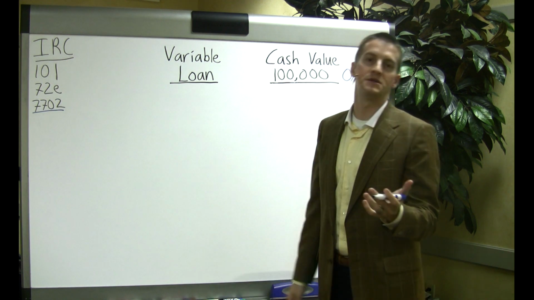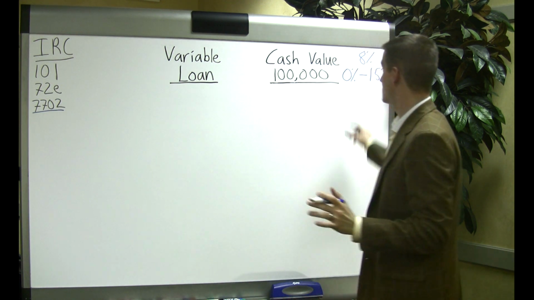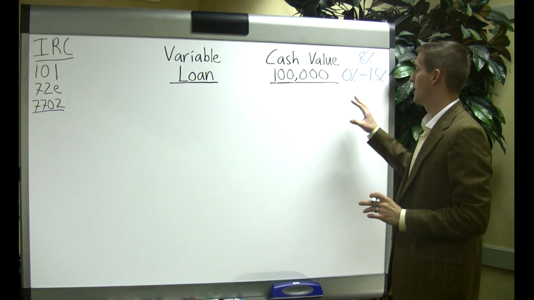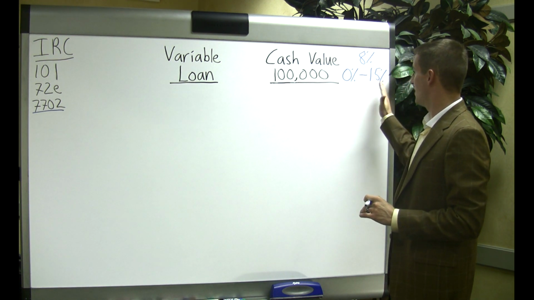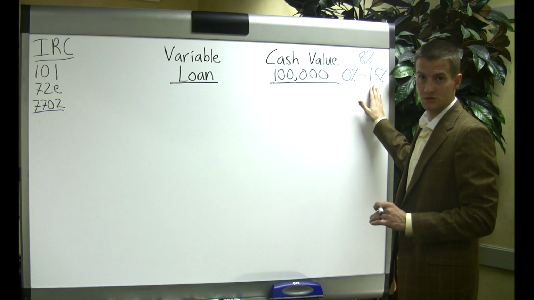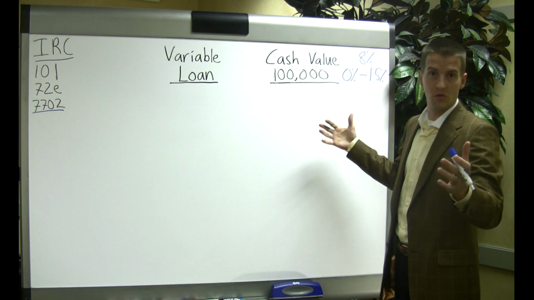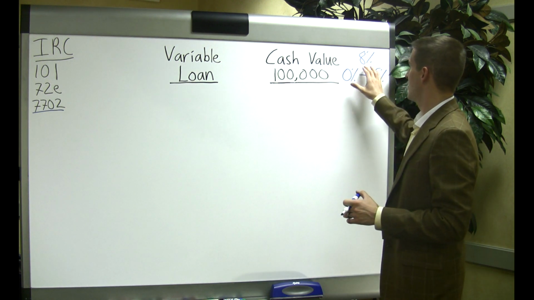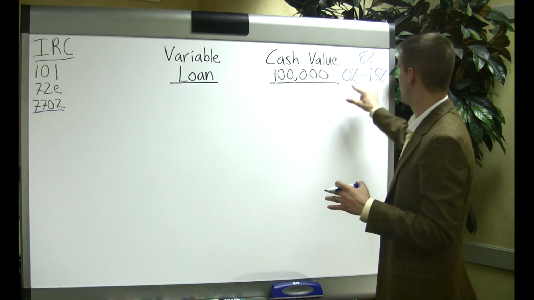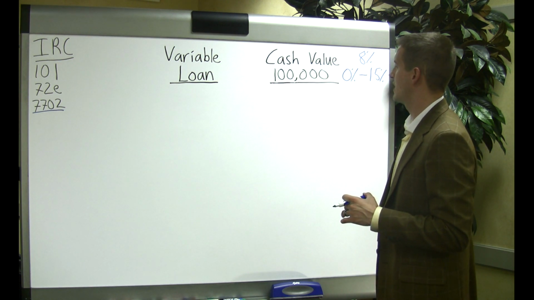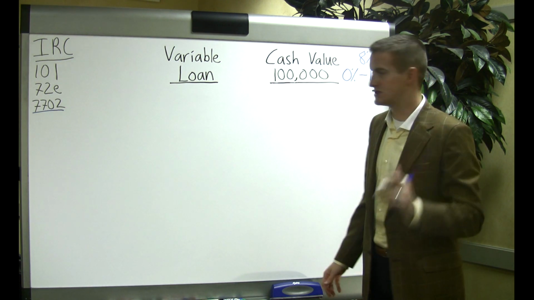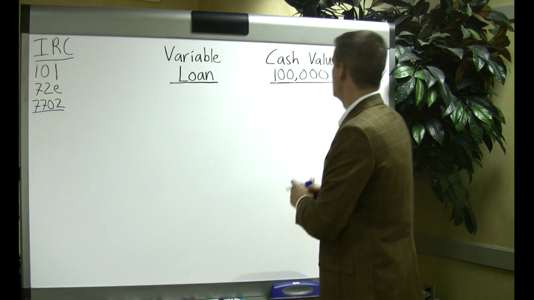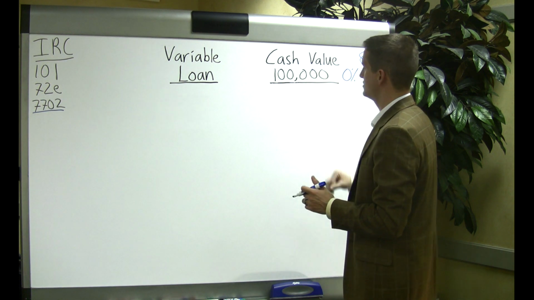For example, 2008, you made 0 because the market tanked like a negative 40. 2009, the S&P went up a good amount, and so it went above the cap of 15%, so you made 15% that year. But you didn't lose anything in '08. You made 15 last year, so the average for the last 20, 30 years is about 8% or higher in most companies that have a 0 to 15 strategy. So let's go over how this works now with the variable loan. To access the money tax-free using the variable loan method, your $100,000 is earning an average of 8.